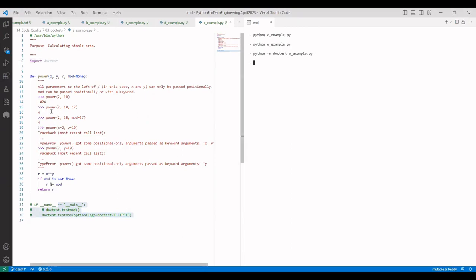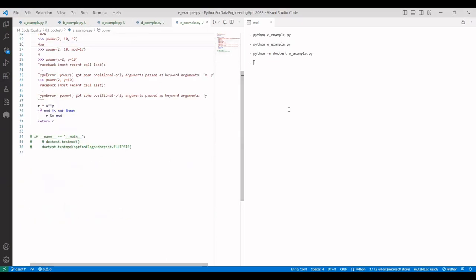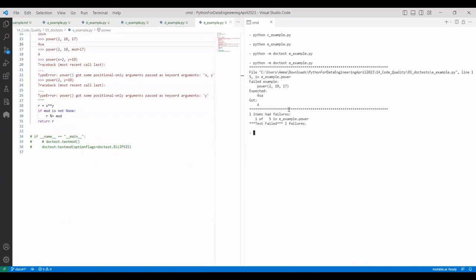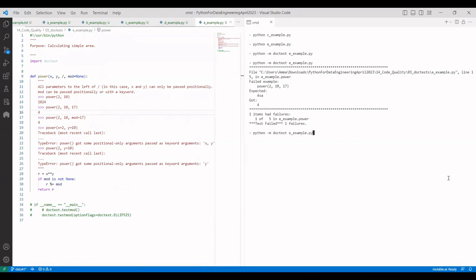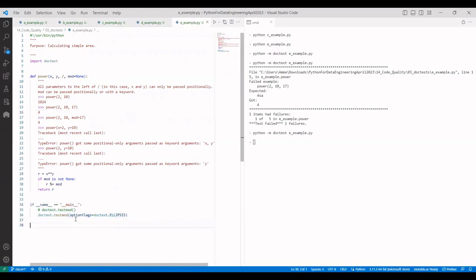If there is any issue, it will throw an error. If I write something else, nonsense, it will check that. See, I wrote a nonsense, right? It is throwing an error. So if I write 4, it works. So like this also you can execute and evaluate something. Within the code also we can evaluate. So we need to know.